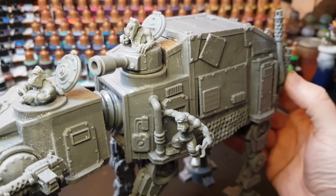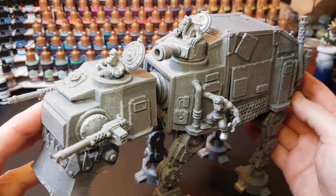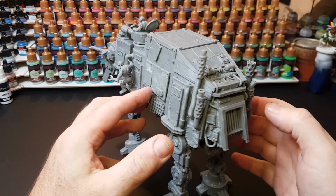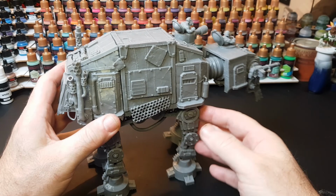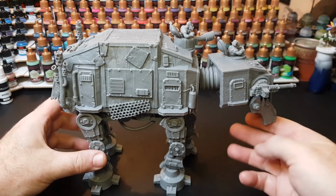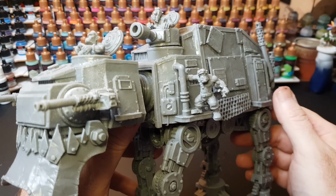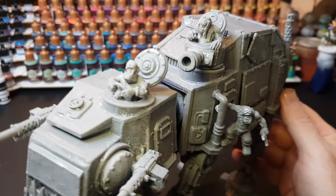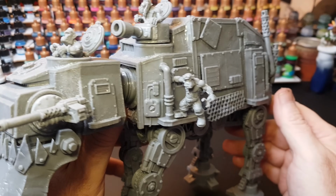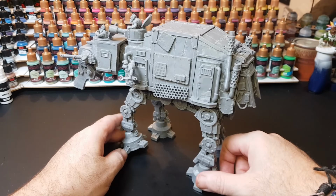And obviously you do need the odd few orky bits. And as you can see, I printed off a couple of little orcs to go with it. Absolutely love how this thing looks. It really is an awesome crossover between Star Wars, Warhammer, orcs, and any kind of other games that you can use this walker for, or troop carrier. And you can have the sides more open, so you can see lots of troops in there, which is just absolutely awesome.